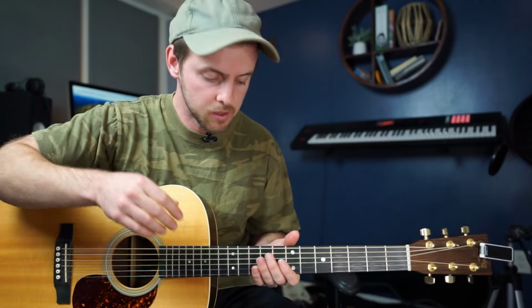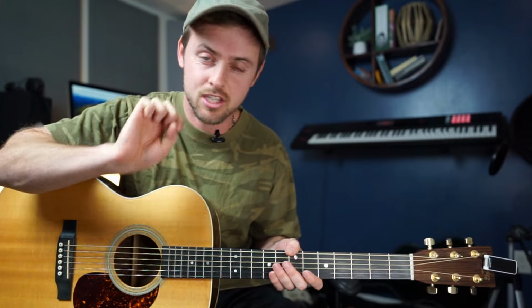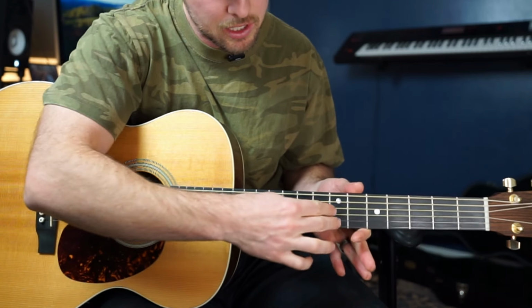I'm going to quickly show you how to play 6 chords in one tiny little box. Okay, this is the smallest little box. It only uses 3 strings and we only use 4 frets. I am dead serious about this.